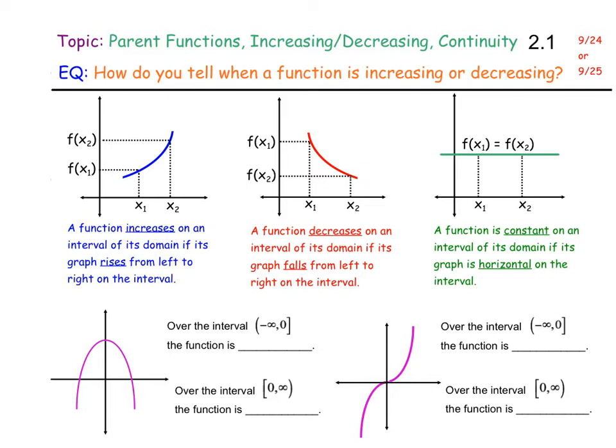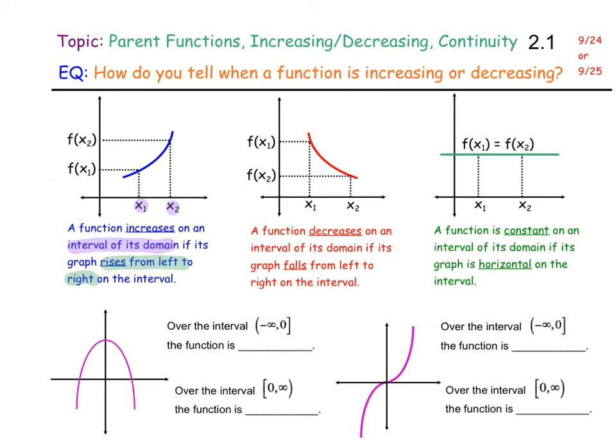So what we're looking at here first is the idea of a function increasing, a function decreasing, or a function being constant over specific intervals of the domain. Okay, so we're looking at places between these two x values where the function would be increasing. And so what we want to pay attention to is that happens as the graph rises from left to right. So it's that left to right part here that's important. When we read domain, it's always from that left side to the right side.